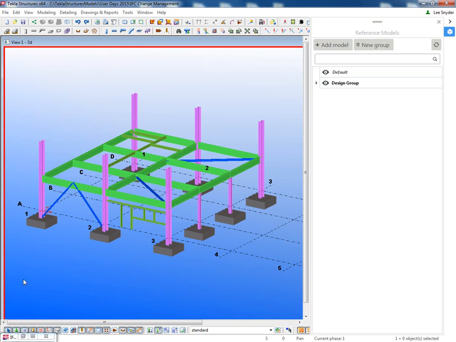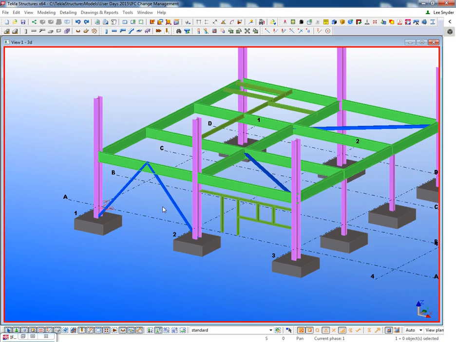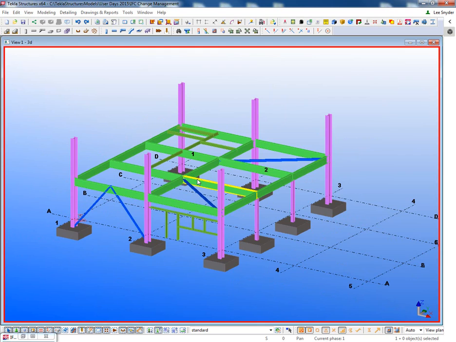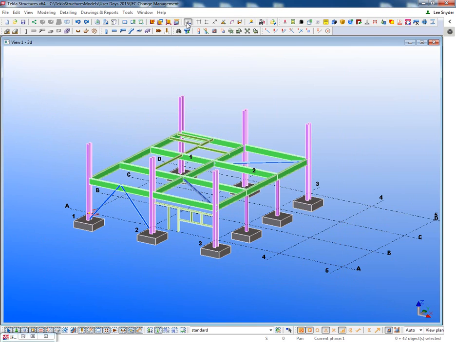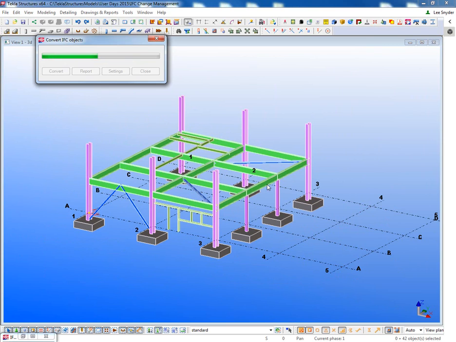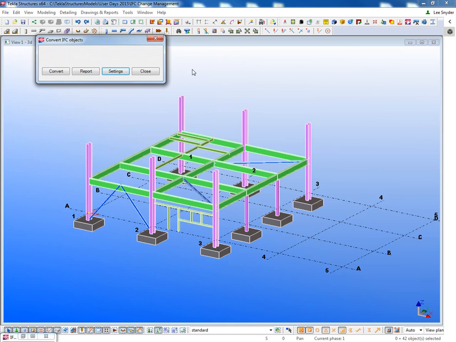So my visibility, I'm just going to turn on my reference models here. All right. And then here, this is just the IFC file that they sent over. So in this particular workflow, I want to use this IFC file to begin my model. The nice thing about IFC files is that there's a lot of intelligent information embedded into the file that allows Tekla to come in and convert these members into native objects, just as if you had taken the time to manually model them yourself. So you can come in and you can adjust any settings that you may want. In this particular case, we're not going to do that. I'm just going to come in here and click on Convert.